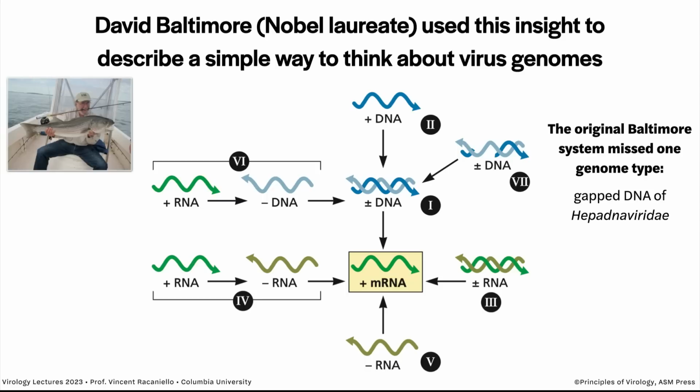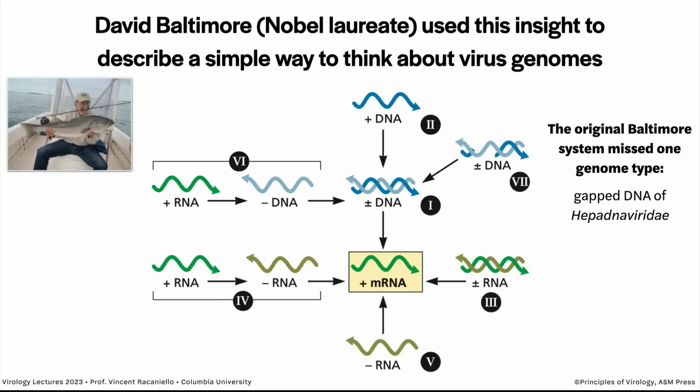And these are the 7 different kinds of viral genome. So for example, viruses with double-stranded DNA, those are group 1. Double-stranded DNA can be transcribed to make mRNA. Transcription is the process of making mRNA from double-stranded DNA. And so the pathway to mRNA is very simple. Double-stranded DNA, right to mRNA.